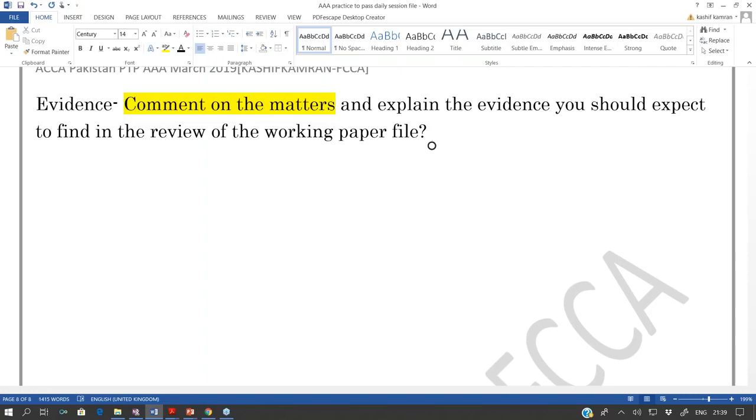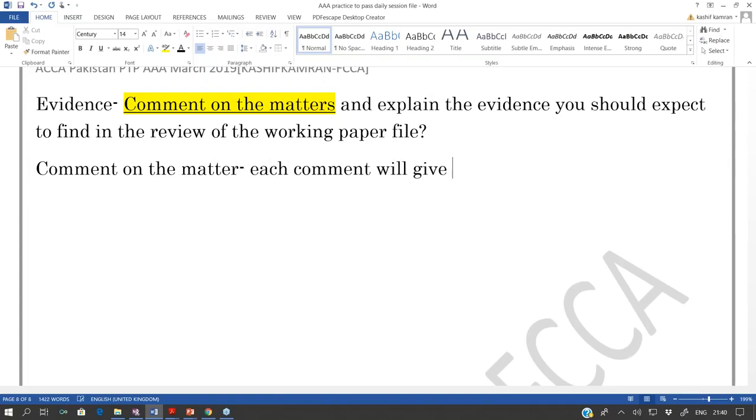And many times in my previous webinars, a lot of students who are repeating the triple exam must be knowing that, but I believe there are many students who are appearing for the triple exams for the first time, who need an emphasis on comment on the matters. When the examiner asks you to comment on the matters, you say, okay, I have to comment on the matters. Examiner says each comment will give you 1.5 marks. Not 1 mark, 1.5 marks as per the revised marking scheme, right?